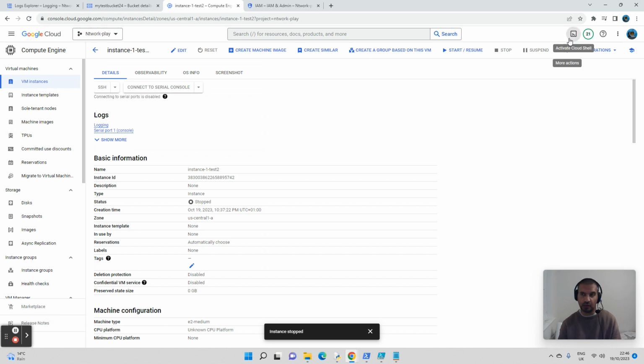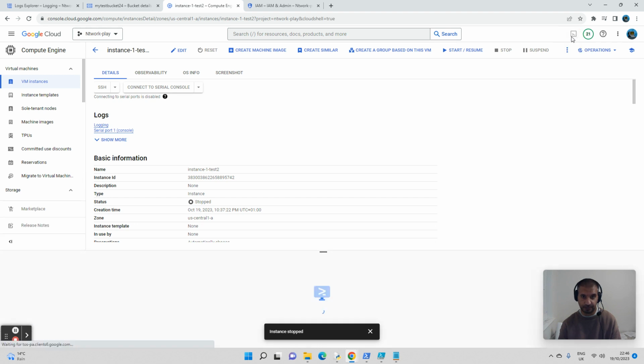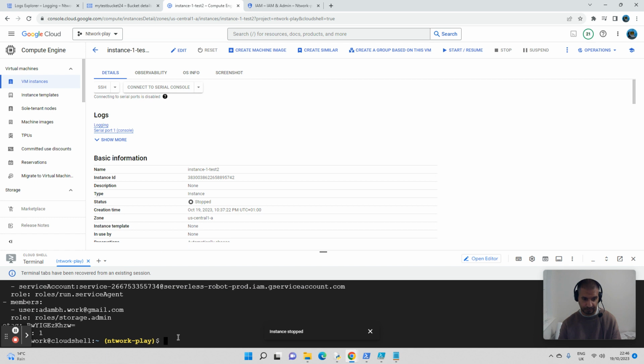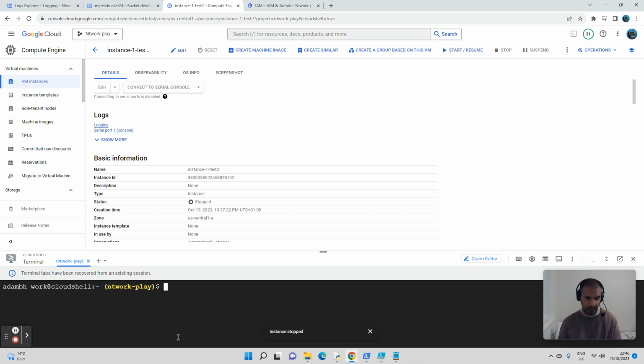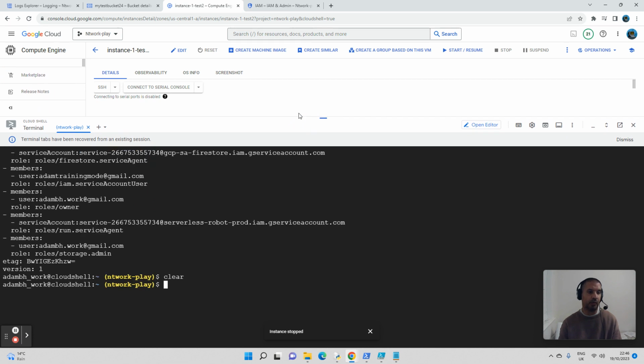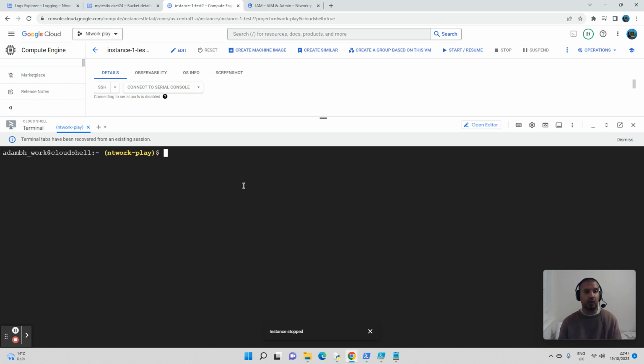Step two, you would open up the Cloud Shell here. Let's just clear that. What we now need to do is add an IAM binding with the service account which we took.